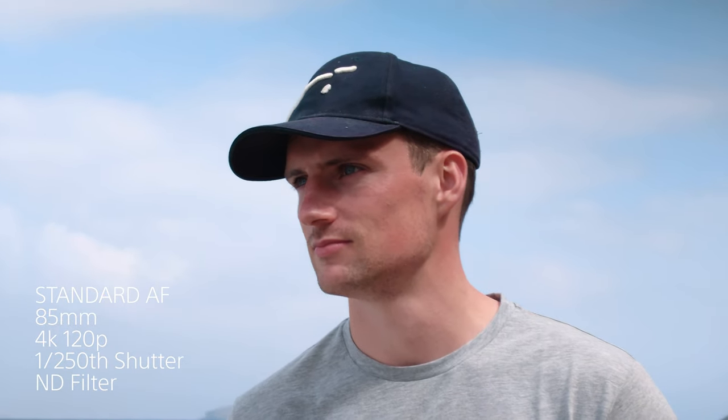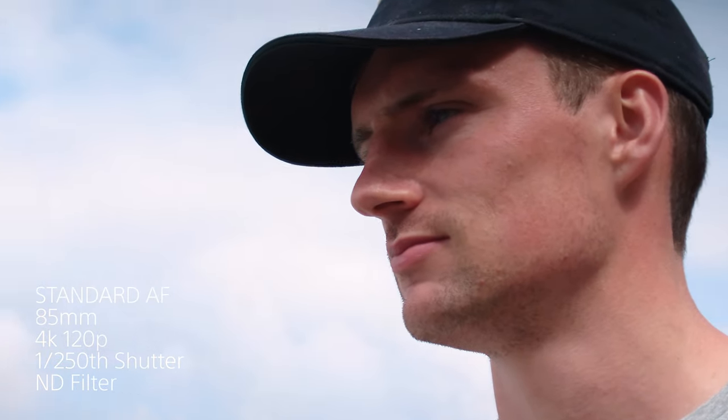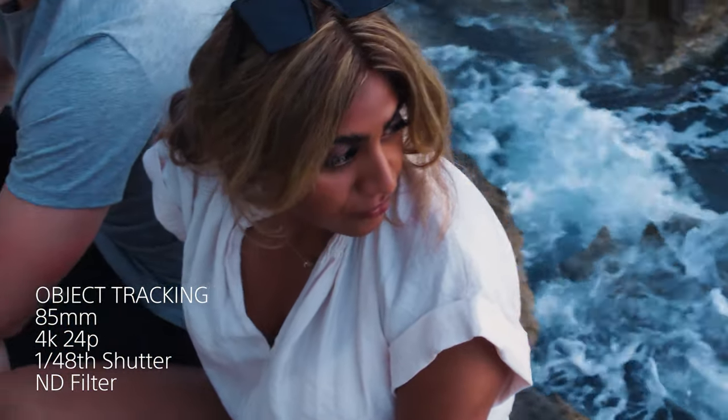That's a bit sick. Obviously, you don't get that real-time eye tracking and touch tracking in that higher frame rate. We only get the touch and real-time eye tracking when you go up to 30 frames a second. So anything higher than that, you only get your standard autofocus, which, I'm not gonna lie, is still incredible. We also don't get that wide dynamic range in them higher frame rates. So if you wanna get the most out of it in a filmmaking sense, you're probably gonna wanna be shooting in your 24, 25, 30p, so that you can then unlock those extra settings like the wide dynamic range, eye tracking and the touch tracking.